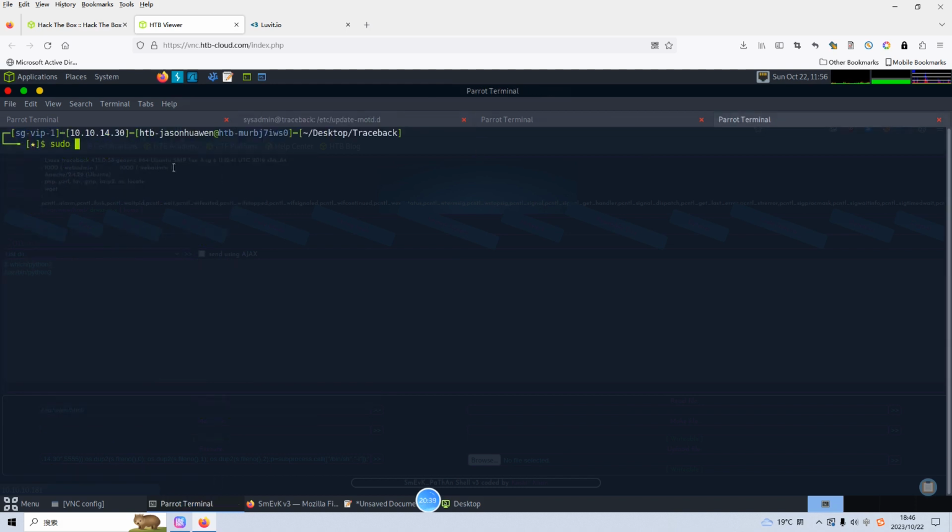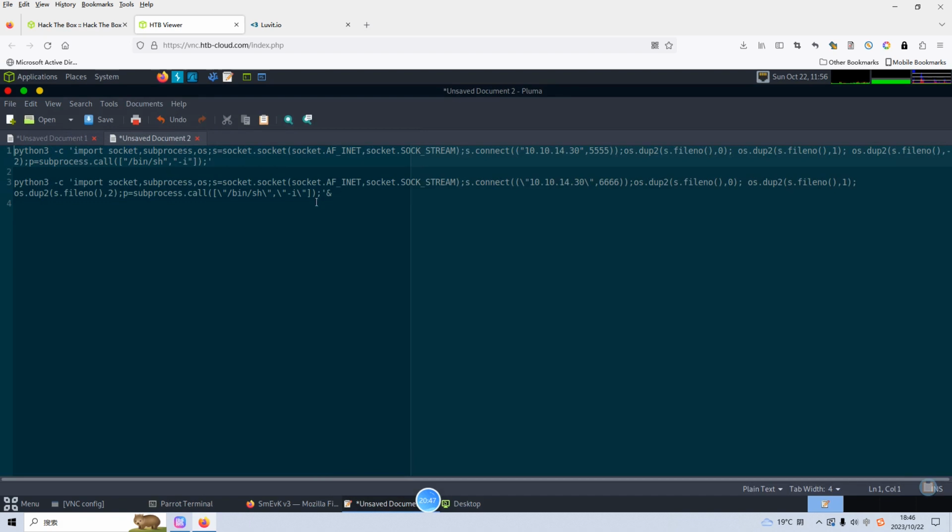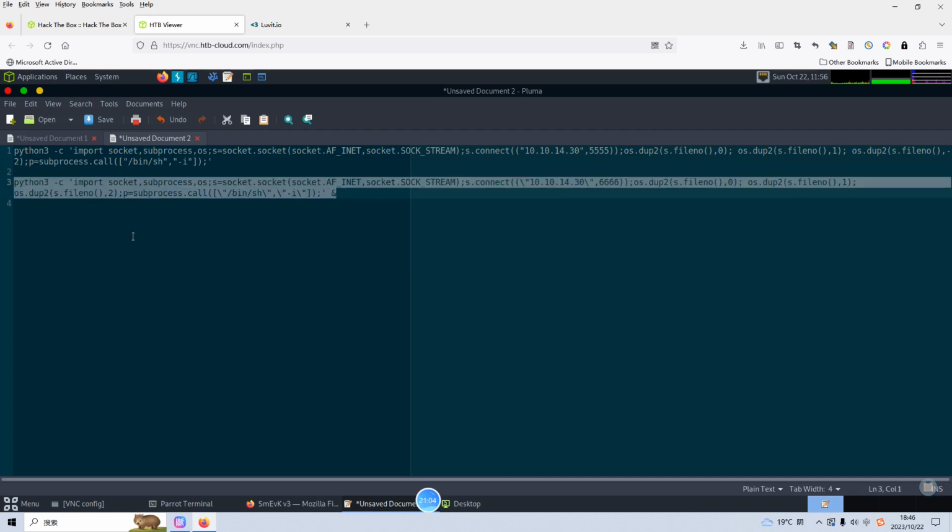So we can use sudo with another port number, and we can use the same Python command. But of course, we need to escape the double quotes, and also we need to put the ampersand symbol to background this command. Otherwise, it will hang.